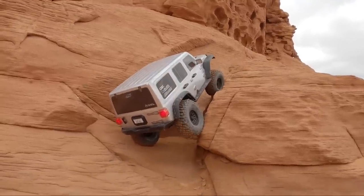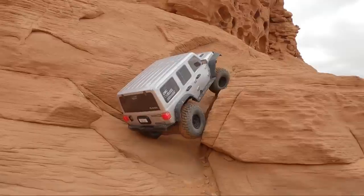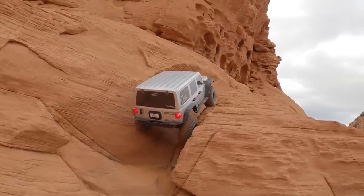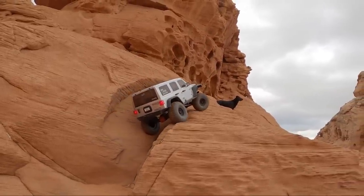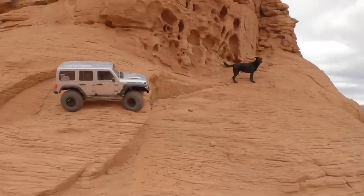I actually need that right rear to dip because the left rear is too far down now. That was what I needed right there. Holy crap, it did it. That's only one of three of my RCs that have ever gone up that. My G-Speed, my SCX-6, and oddly enough, my TRX-4 can do that. But my comp truck won't do it.